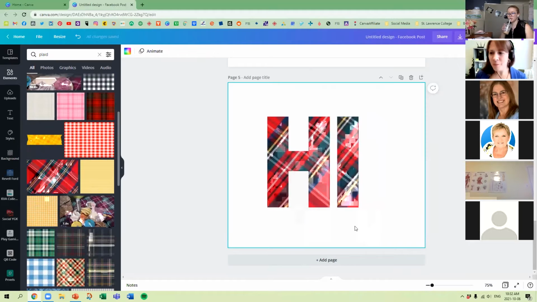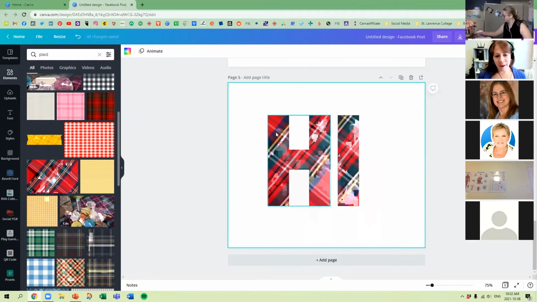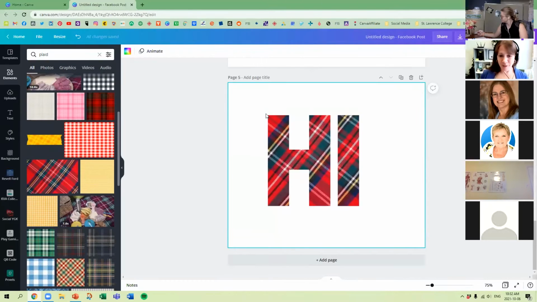So you can start to make letters with your frames as well that adhere to certain, in this case, it's plaid. I did my son's birthday party years ago when we could have birthday parties using this technique. So you can use this. They've got lots of different font types in here as well. So if you want to simply say, and create graphics that have frames with kind of that custom lettering, this is how you're going to do it.